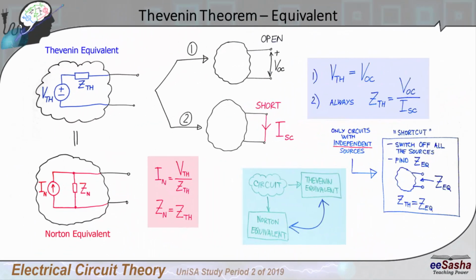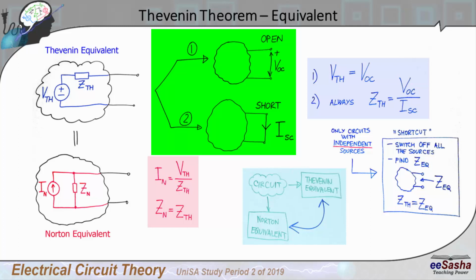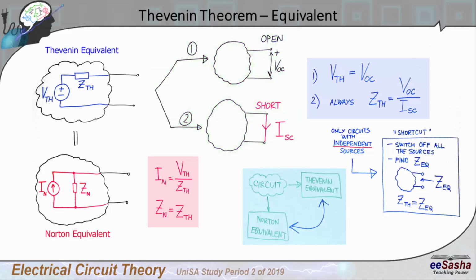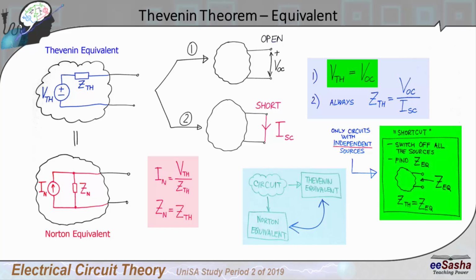The main difficulty in this problem was that dependent source required you to separately solve short circuit and separately solve open circuit. You know, in a simpler version of Thevenin equivalent problems, you won't have a dependent source, and then you will find open circuit voltage, and then instead of solving again for a different short circuit, you would simply use the shortcut method where you switch off all the sources and then just find equivalent impedance.